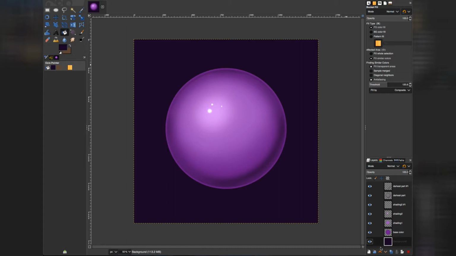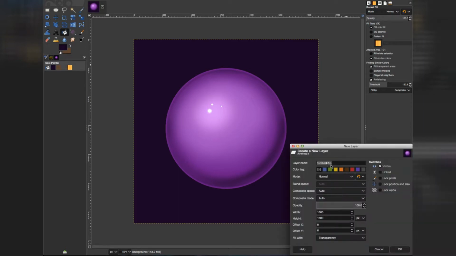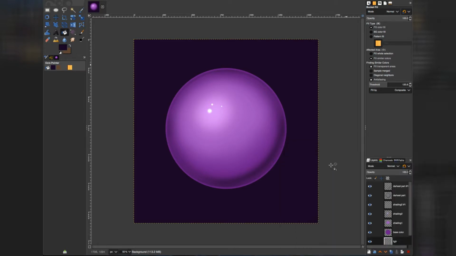So if you have the background layer selected and add a new layer, like this sheet of paper with the plus sign, we call it light. Yeah, something like that. It will place it just over the background. So what we paint on this layer will be behind the whole sphere and everything, but on top of the background. Of course, you can always move around the layers if you want them in a different place.